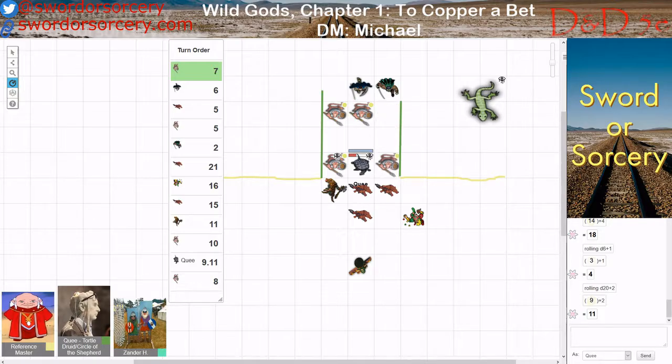This one's going to move forward to help out the Tortle. Welcome, friend. He's going to pokety poke. He's going to roll a 15, which I believe hits this one. Well, I would hope so. Yeah, it hits. So it was his first attack. He succeeds.